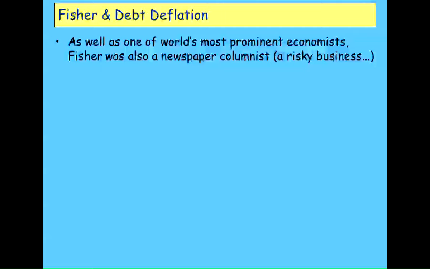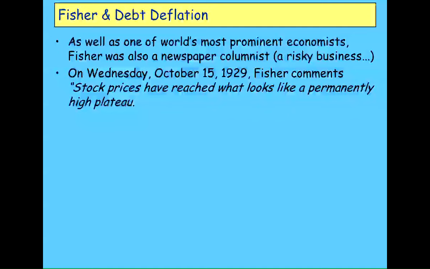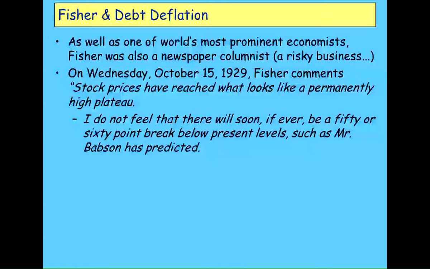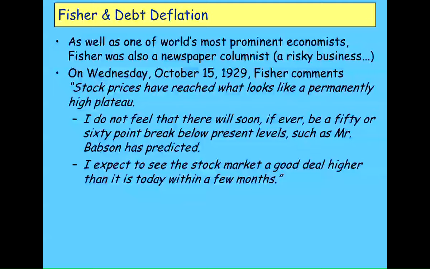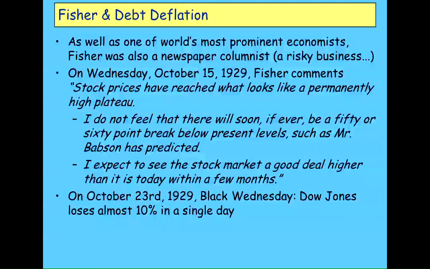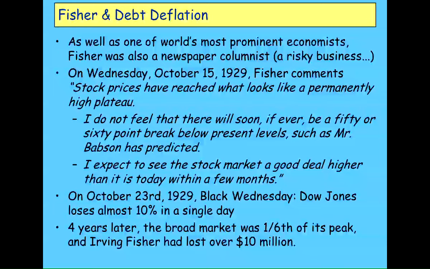Not only disastrous timing, but disastrous public relations as well. Being a newspaper columnist, on October 15, 1929, he argued that stock prices had reached what looks like a permanently high plateau. He kept going and said he never thought there'd be a 50 or 60 point break, which was the level a bear market commentator was predicting at much the same time, and he expected to see stocks a good deal higher within a few months. Eight days later, the market fell 10% in one day, and four years later he was down 87%, having lost his portfolio worth roughly $100 million in today's terms. He was effectively bankrupt.